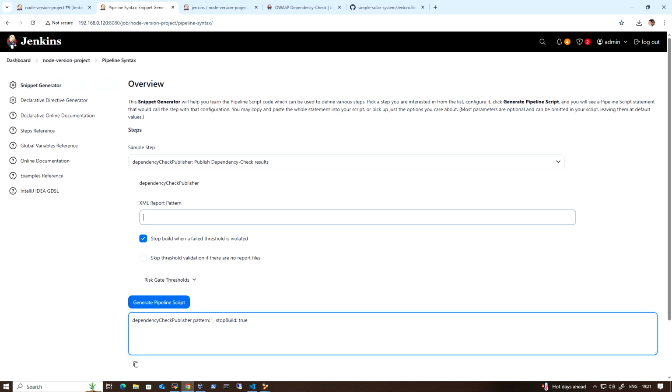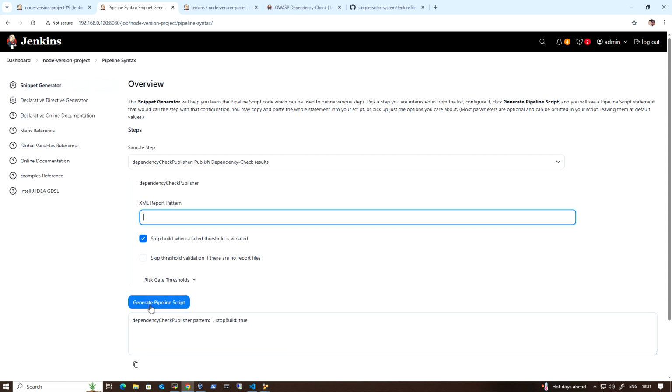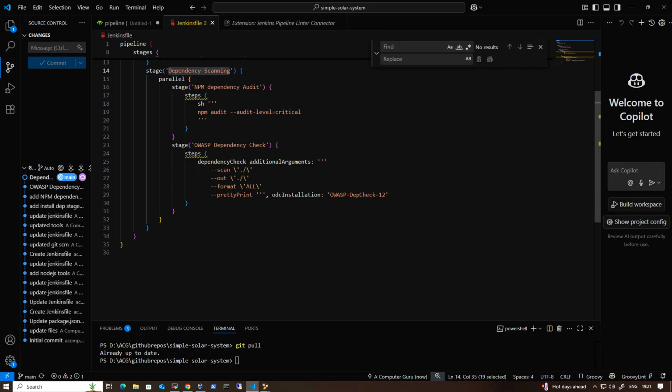We can also specify the XML report pattern. Once we click generate pipeline script, it will be added here. So let me add this here.